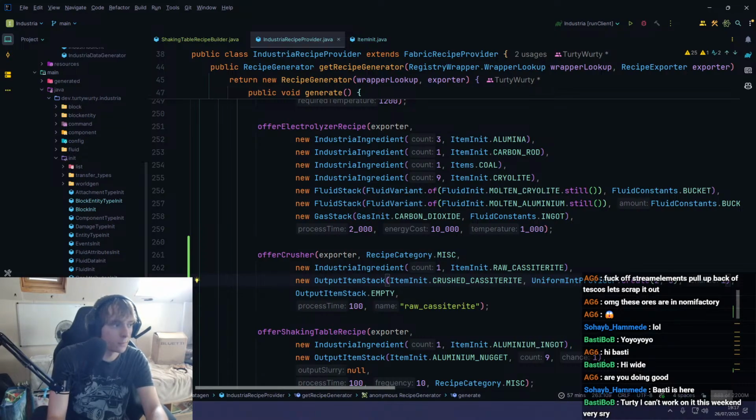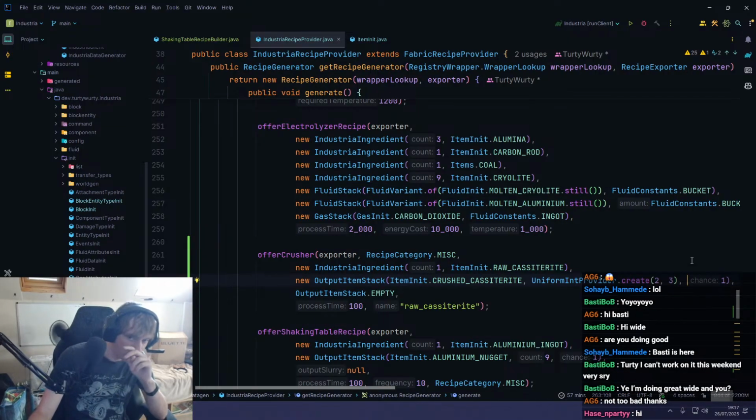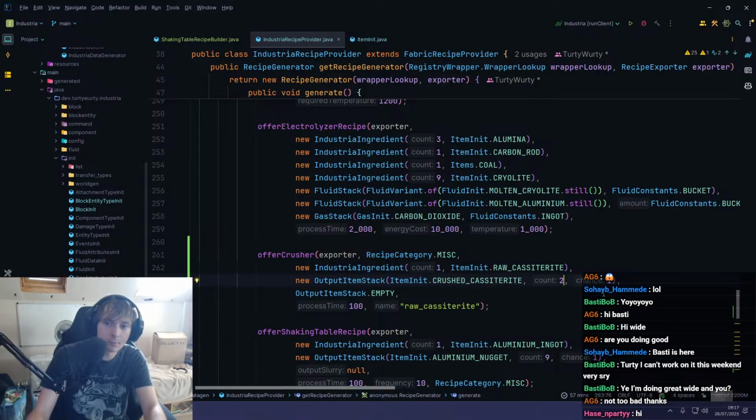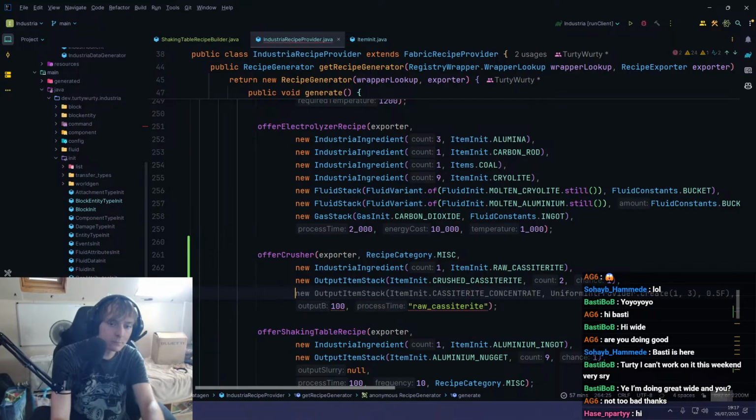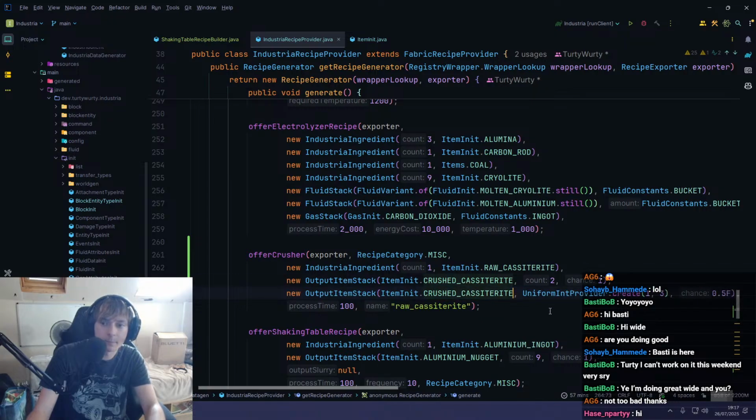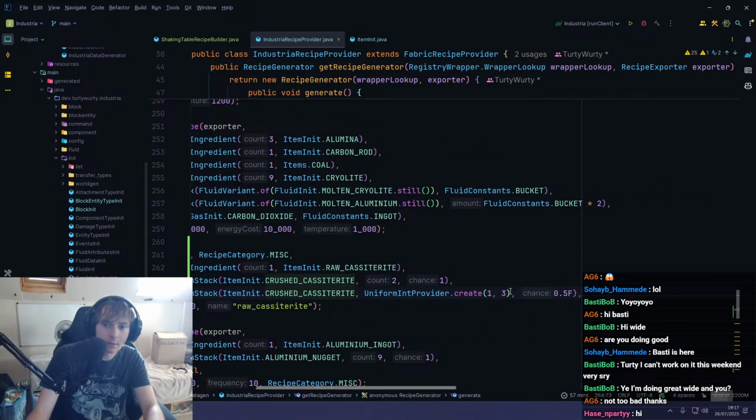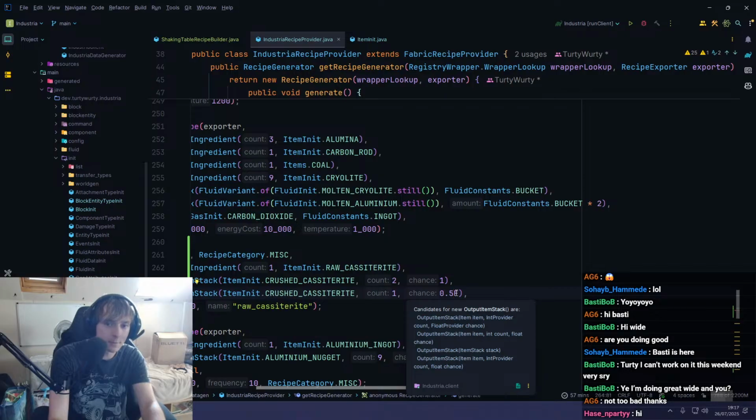I guess I want the chance to be 1, but I kind of want to map this to chance. I guess that's not going to be possible how my code is. Oh, actually, I could have this be 1 or 2, which has 100% chance, and then I could have another one, which is going to be the same thing between like 1 and 2, or just 1 actually would be fine, and then that could have like a 30% chance, right?